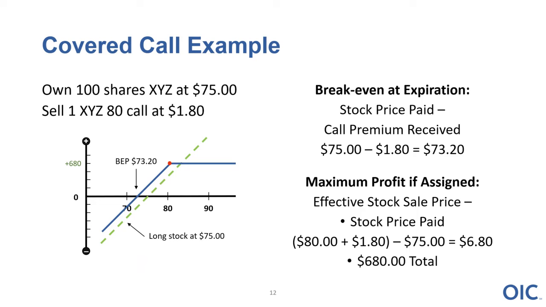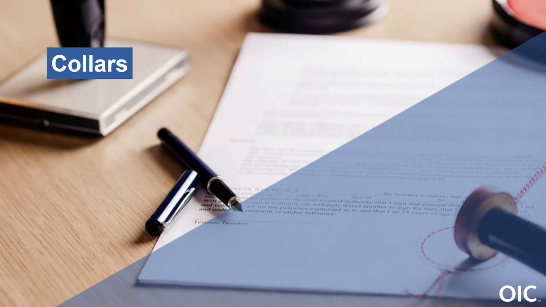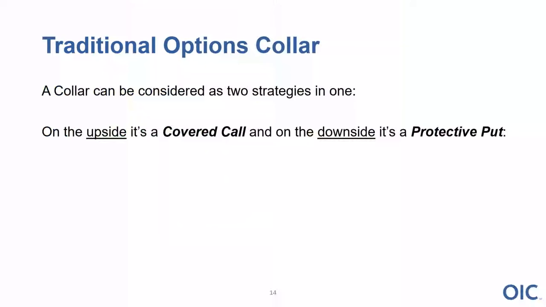Let's take these two strategies, again, rather simple ones, and we'll add a layer of complexity as we move into discussing the collar. Now, very simply, what I'm going to do is merge these two strategies together, the protective put with the covered call, into one strategy that's called the collar. On the upside, as we look at the profit and loss graph on our example coming up, it's going to look just like a covered call. And on the downside, the structure is going to look just like the protective put.